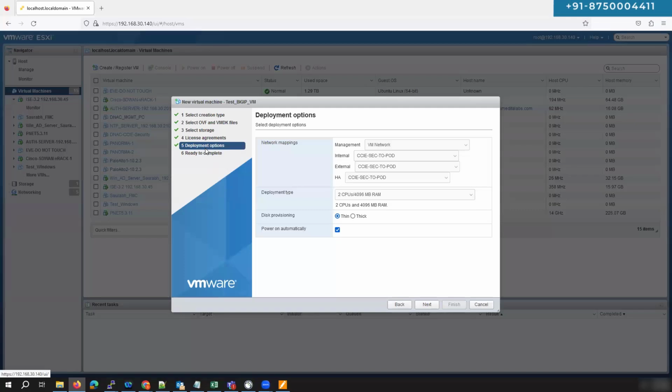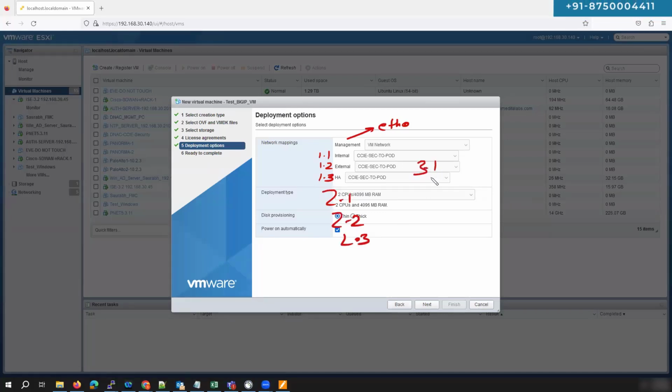Now let me tell you one more thing: the management interface is technically the ETH0 interface, right? But if you talk about the internal, external and HA interfaces, this is 1.1, this is 1.2, this is 1.3. Even on physical F5 boxes, if you look at the physical BIG-IP, the nomenclature for interfaces is like 1.1, 1.2, 1.3, or maybe 2.1, 2.2, 2.3.